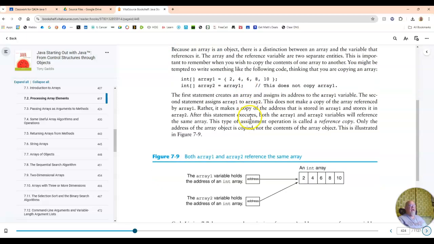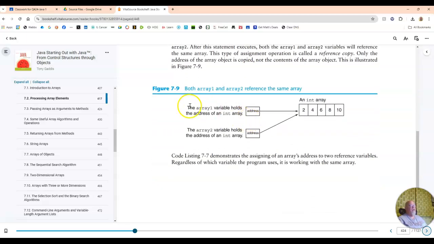This does not copy the array. Here's what it does. We now have this array, and it now has 2 name tags. It's got a name tag called array1 and another name tag called array2. If I change anything in array1, guess what? I'm also changing array2 because that array has 2 name tags.